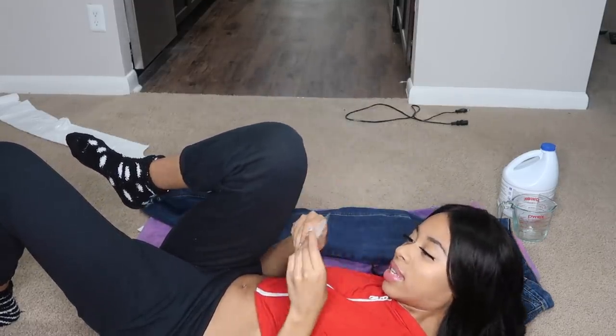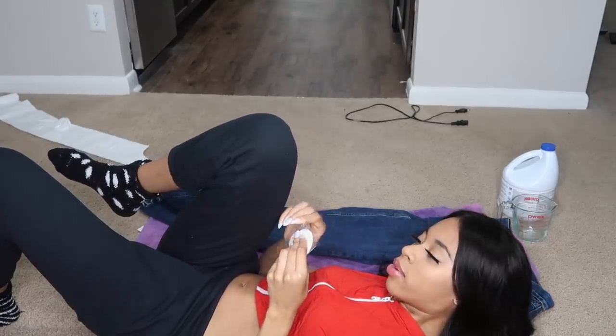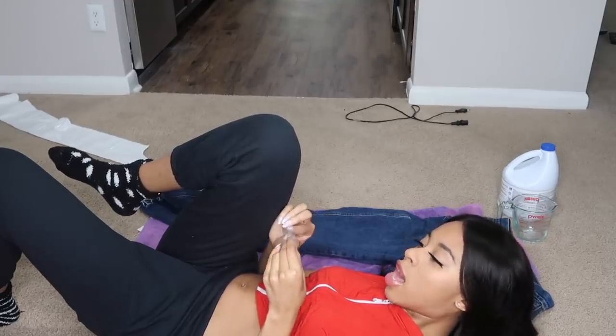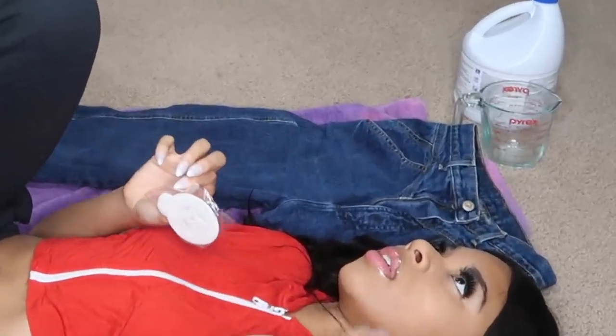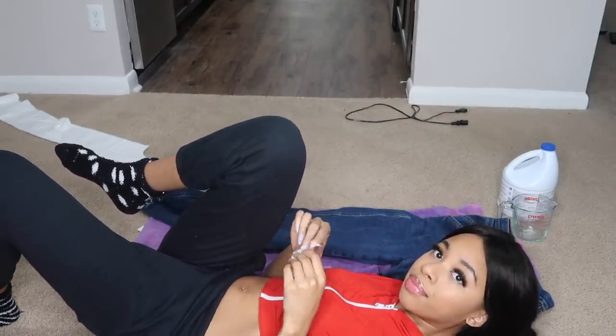These are stencils. You can't really see them, but why am I sitting at this weird angle? Because I don't have chairs yet. I don't have a table yet. So I really don't have anywhere that I can comfortably do this. So I'm gonna be doing it on the floor. My neck hurt. Yeah, welcome to my floor.